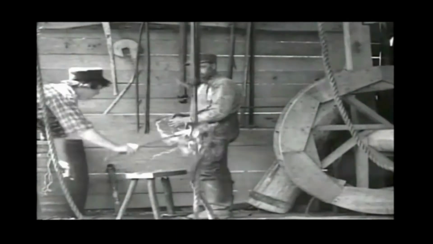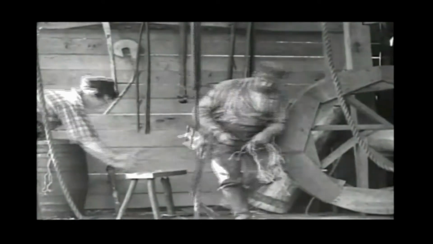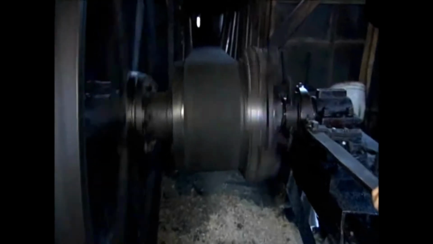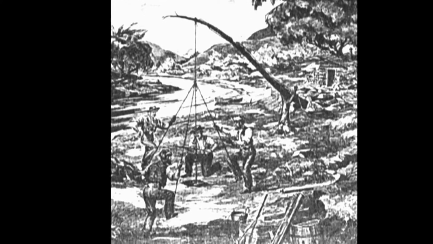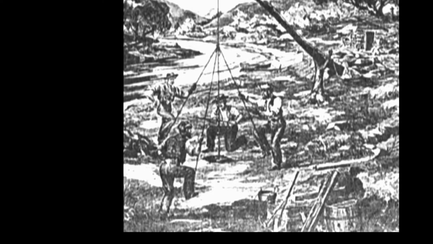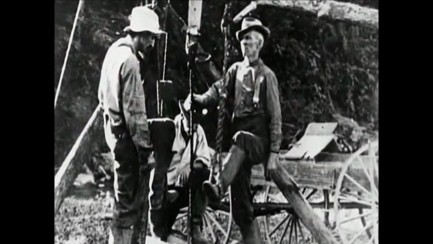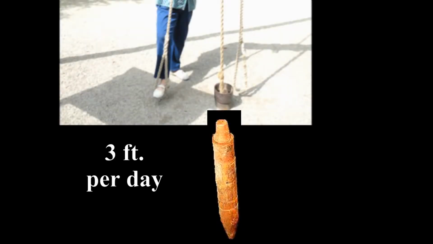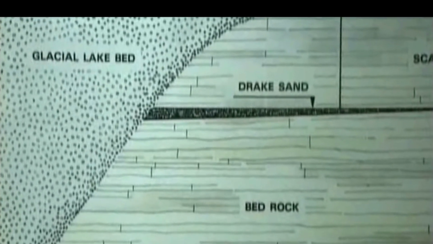The cable tool rig that Drake used was dropped repeatedly onto the ground. It was really quite effective in breaking up rock and dirt so that it could be baled out or removed. Simplistic enough to be powered by human power, the cable tool rig could also be raised and lowered by steam power. Surprisingly, in the early days in Titusville, where money was tight and technology was hard to come by, a man stepping down into the noose of the hemp rope to raise the cable tool bit could drill up to 3 feet a day. They were then able to reach the shallow pay zones of many of the early wells in as little as a month.